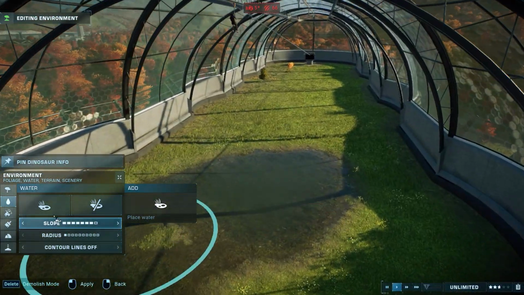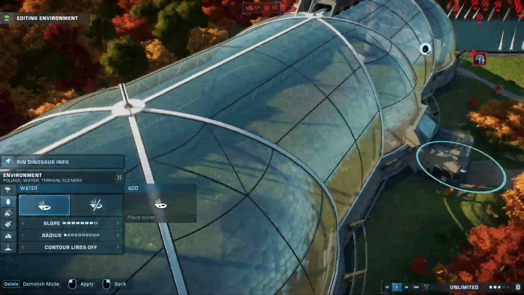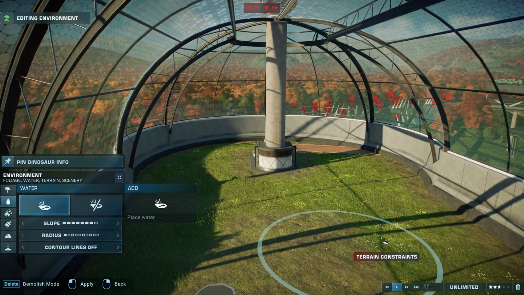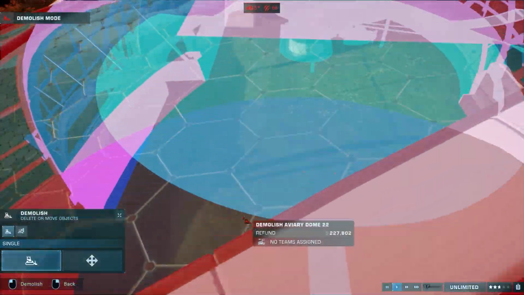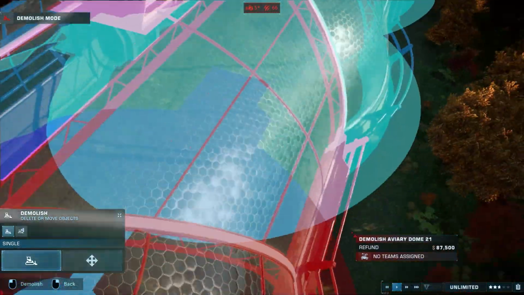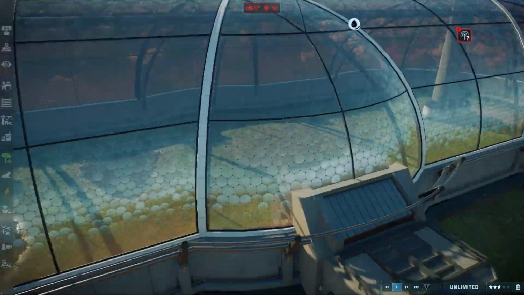Let's try to keep this... Ruined it. Try to keep this somewhat naturalistic looking, I think. I'm quite excited about the aviary one. I'm not sure. Like the lagoons, I could come up with some crazy... What is that? Is that a path? What are you doing? What is this? What are you? I don't know what that is. I think it's part of the dome.